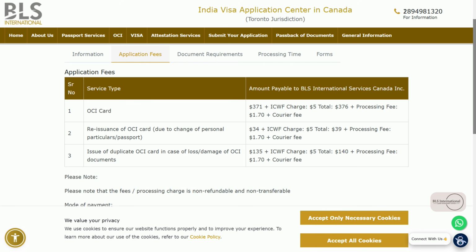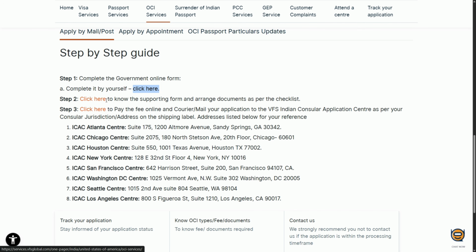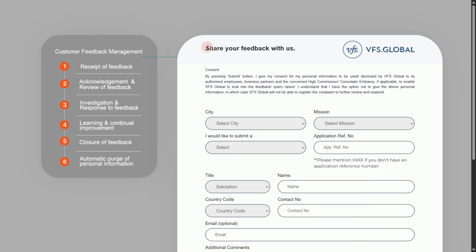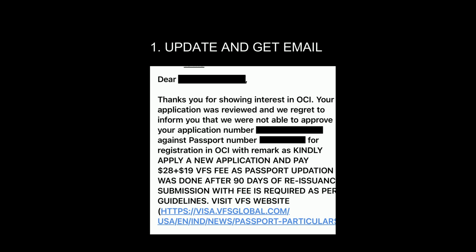If you are in Canada, it becomes a much easier process because you're doing a walk-in and you are submitting to the service provider. But if it is in a country like the US, where you have to go through an online process, this could get challenging because the system is not that easy to navigate and do the payment online or opt for the service directly, as I'm making this video. Once this is much clearer, I will leave a comment in the comment section, but this is what you have to do.